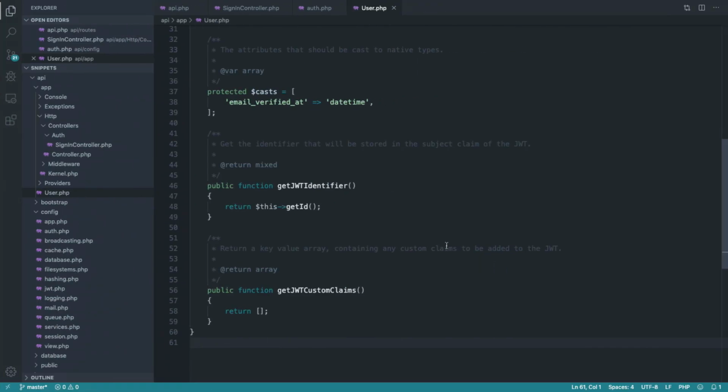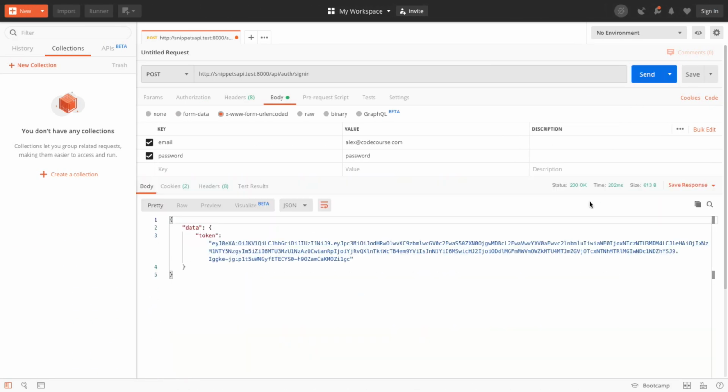And get ID, yeah, that's not defined. So I think it might be get key. Let's just have a look here. There we go, perfect. Okay, so what this has returned to us now is a JWT token, or JSON web token, which allows us, for any other request here, to send this token across and authenticate. All this will be handled seamlessly inside of Nuxt, so we don't need to worry too much about this for now.